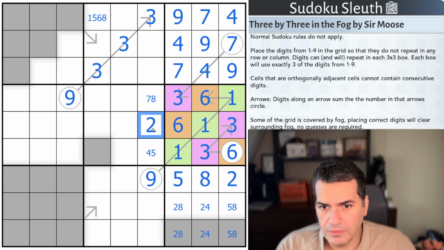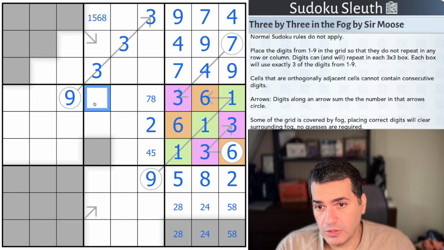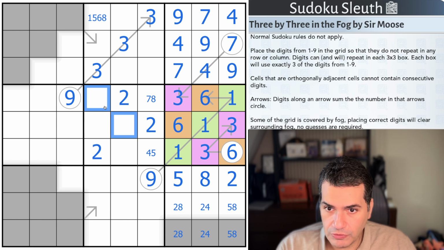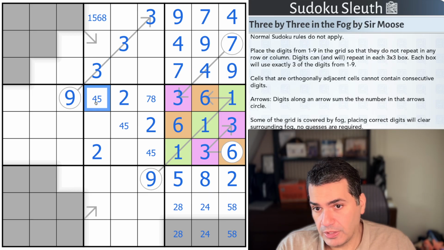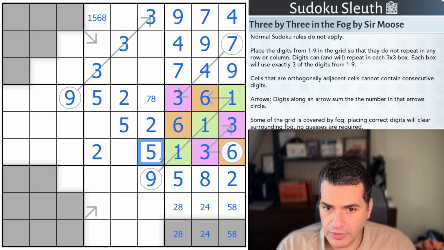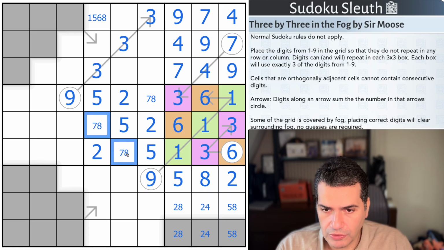Interesting. This being a 2, again, I've got 2 options. It can't be next to the 3, so that's the 2, that's the 2. Which tells me the 4, 5 is this way, which tells me that is not a 4, because it's adjacent to the 3. So it is 5. And that is still 7, 8. That is still not resolved.